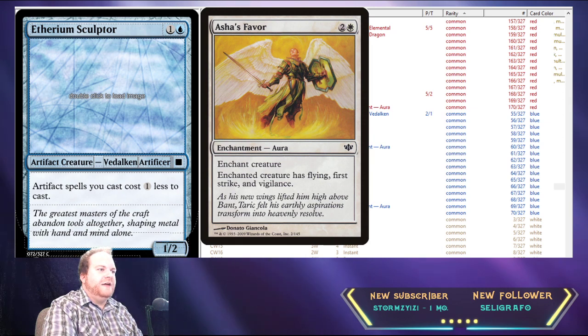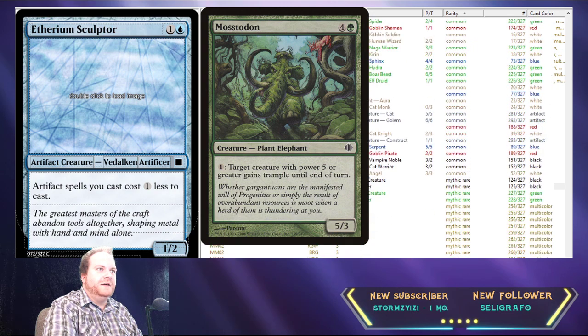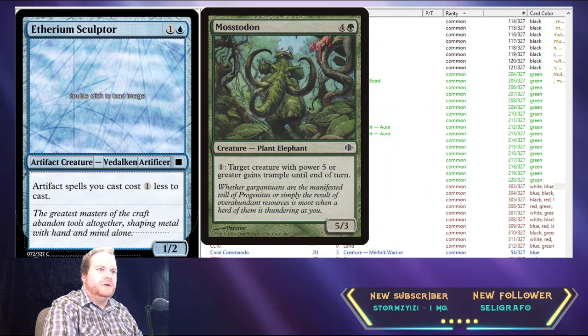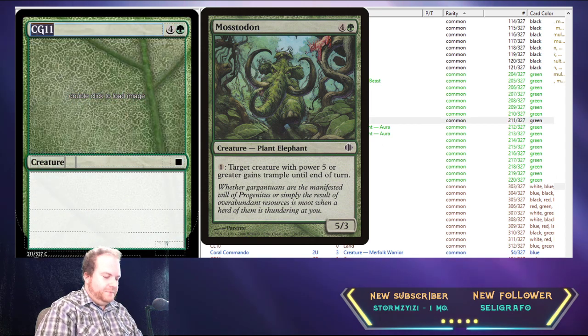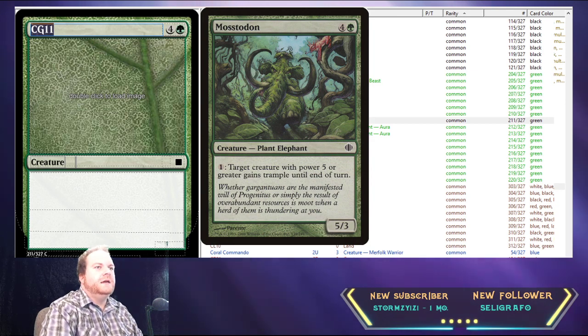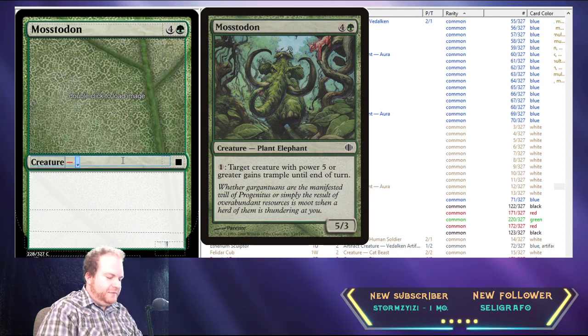Hey, over in green, we have Mastodon. I like you, Mastodon. You're fun. Where'd you go? There you are. So we need a big critter slot. And I have another big critter slot, and it's the right size. And it's an elephant, which will make my mother-in-law happy if she ever plays Magic. It's also a plant, which is also nice. Wait, does it count as a plant elephant? Yeah, it's a plant elephant, not an elephant plant.